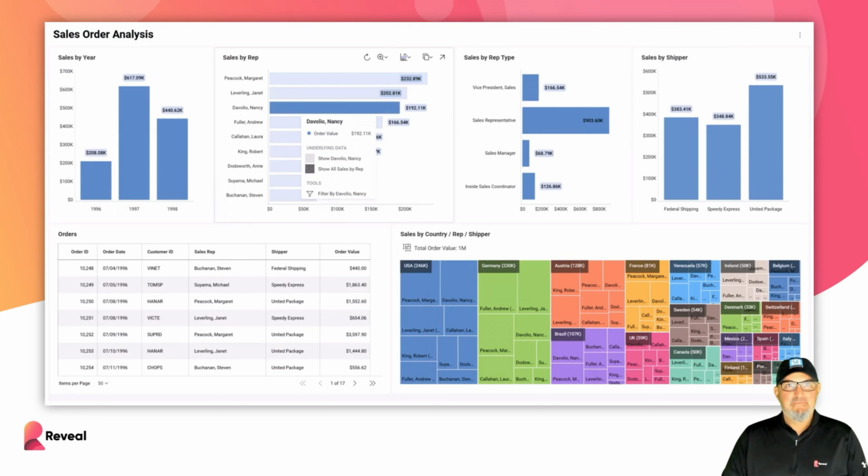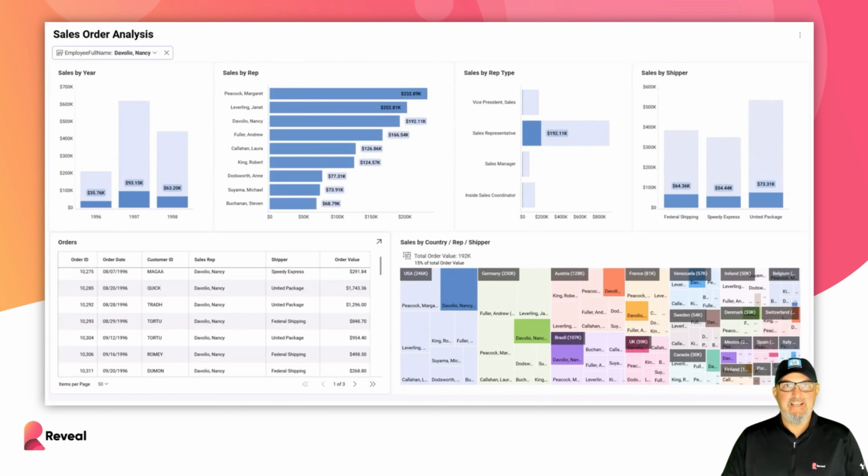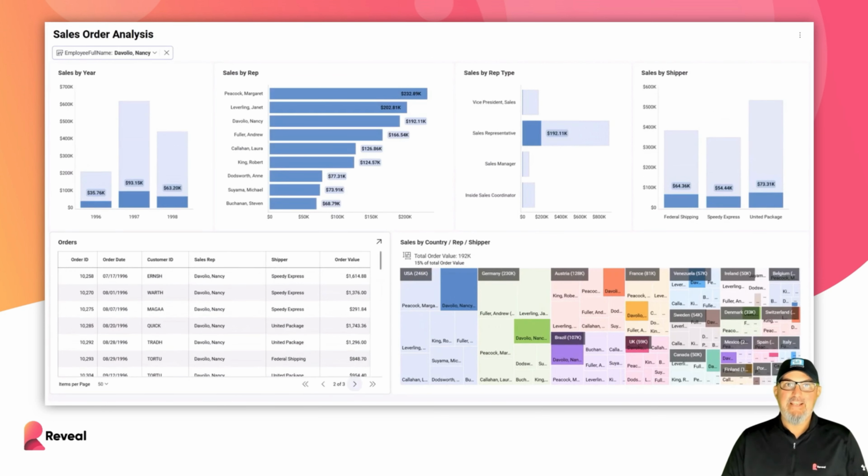Now let's go ahead and do a filter. We'll filter by Nancy DeValio. My grid was updated. It's only showing Nancy DeValio, and I can use the pager to jump back and forth. This does a query for each chunk of data that's required. So if you have thousands and thousands of rows, we're not pulling all of that back at once. We're only pulling back 50 rows at a time. So this is a real delighter feature, not only for the UI of your application, but for the performance of your application as well. Paging works with Azure SQL, SQL Server, MySQL, BigQuery, Postgres, Sybase, Athena, and Oracle.